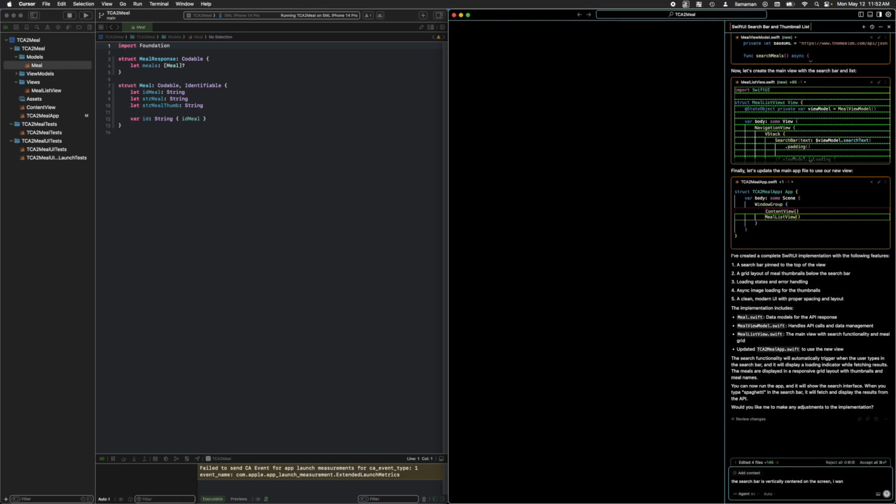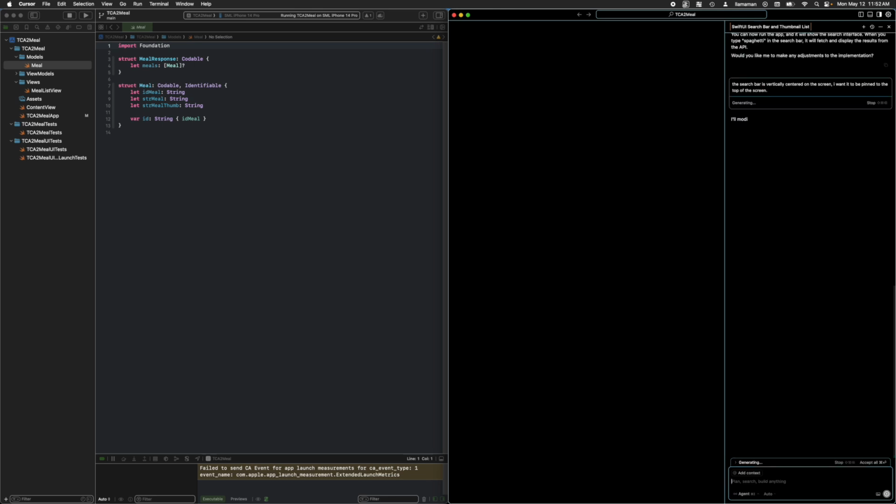I want it to be pinned to the top of the screen. Pin just means it doesn't move once it's up there.